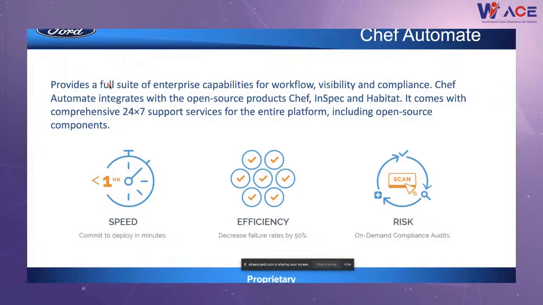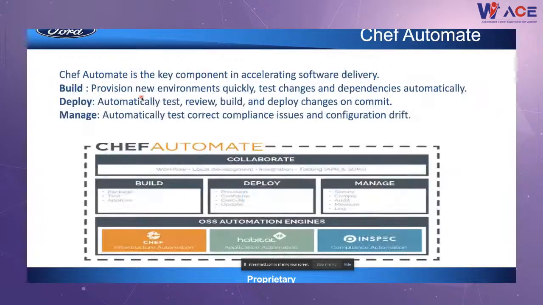Next, Chef Automate. Like we saw, now InSpec is also doing all the checks. So where will it get reported to? That will get reported to Chef Automate. So you can find the number of servers that you have, the status of the servers, how many controls have failed, how many tests have failed. All these you can see in this dashboard, right? Everything will be reported over here to you. So that's what it is, it has all the visibility. You can maintain all your compliance of the servers, and it's again an open source product of Chef, right?